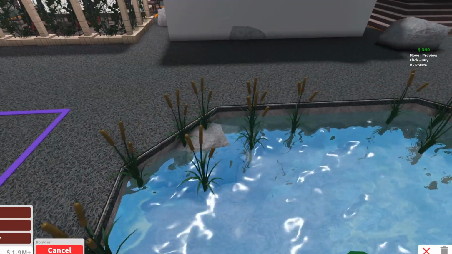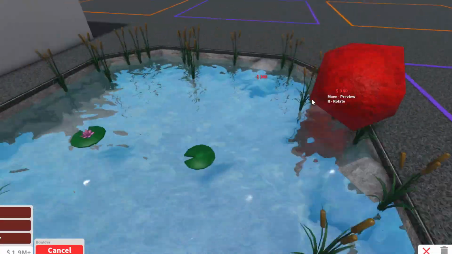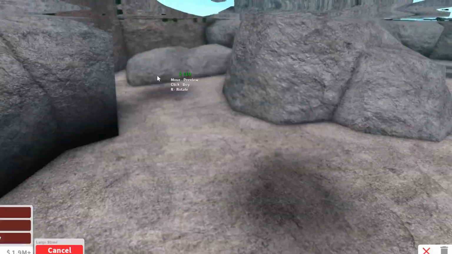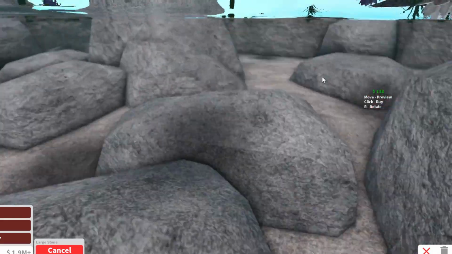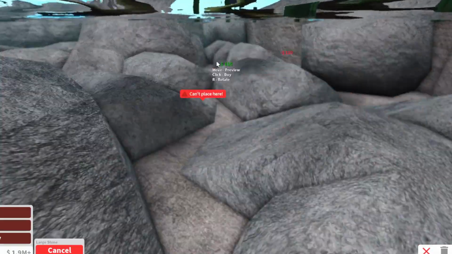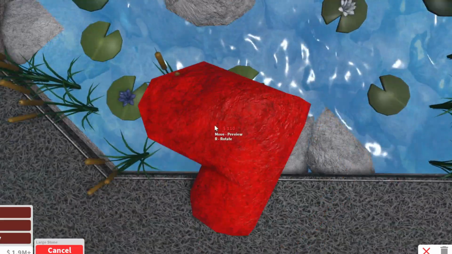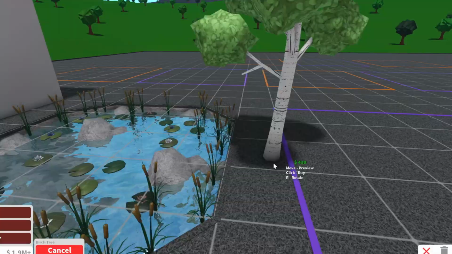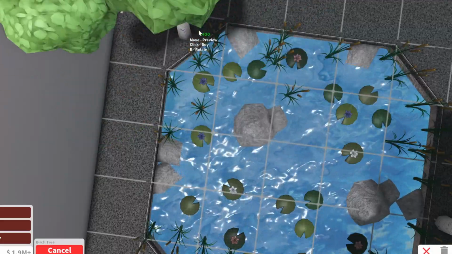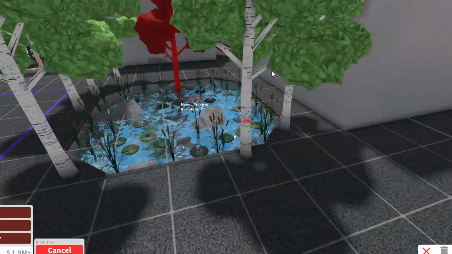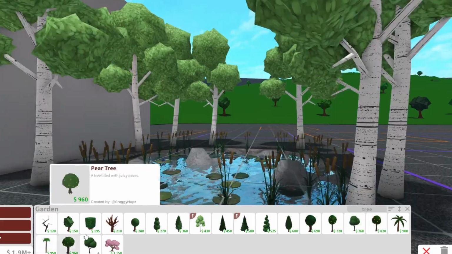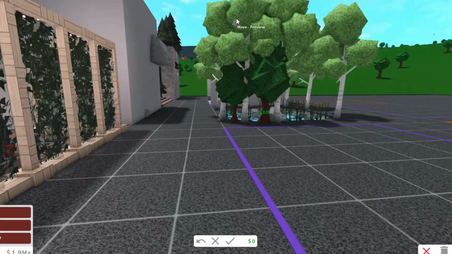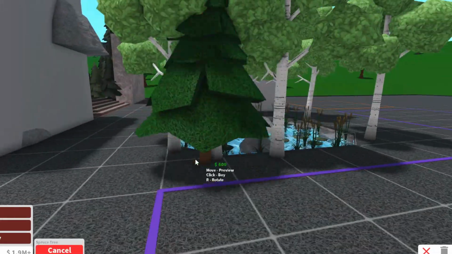If you want a more detailed little pond or a lake, if you use basic shapes and move them to the bottom of the pond, you can apply rocks and leaves and a bunch of other things, because you're putting it on a basic shape, not on the bottom of the pool. So if you want a more detailed looking pond or river or lake, or you want to make an ocean and you want to put coral under the water, that is a phenomenal way to get more detail that a lot of people do not know.